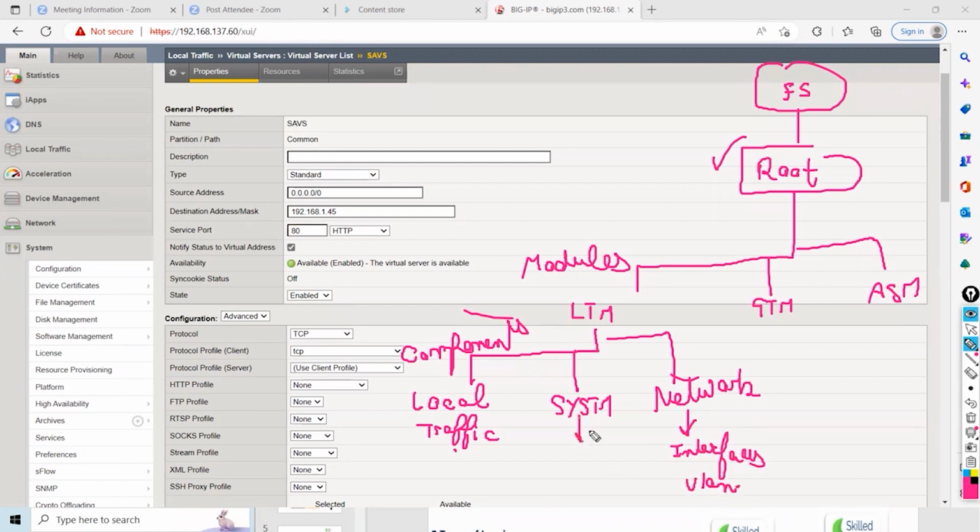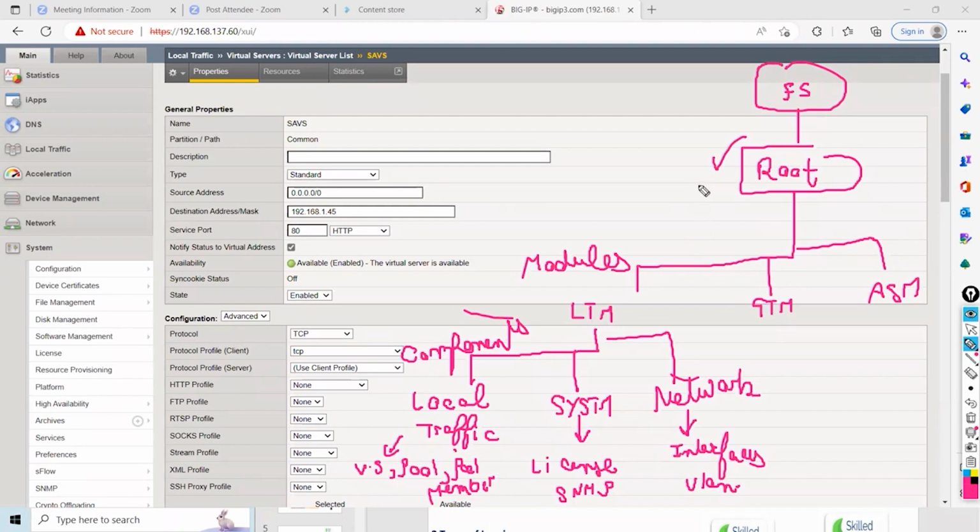In the system tab, what comes? Your license part, your SNMP, all things come under the system tab. What comes under local traffic? Virtual server, pools, pool member.